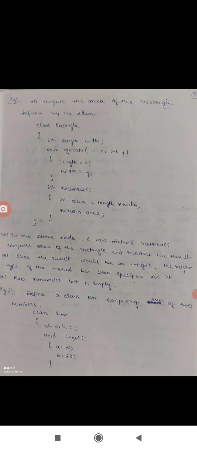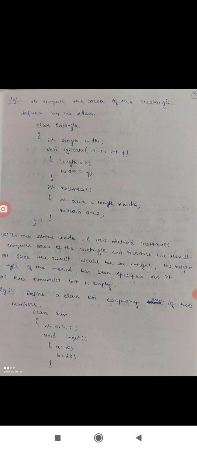We take 2 methods here, one is the getdata method and another is the rectarea method. The getdata method will initialize the instance variables, it will store the data to length and width. Then rectarea will calculate the area of the rectangle and return the calculated data.